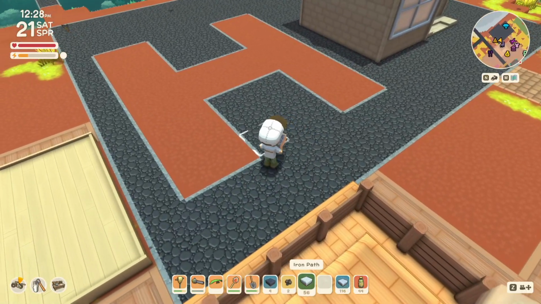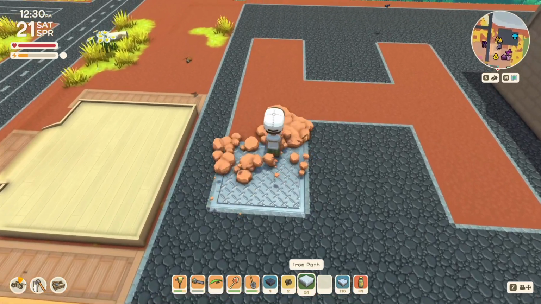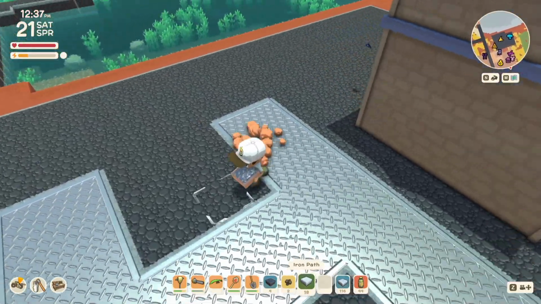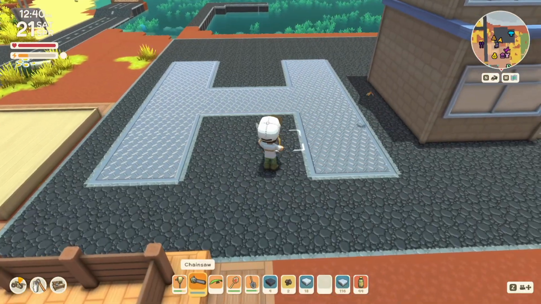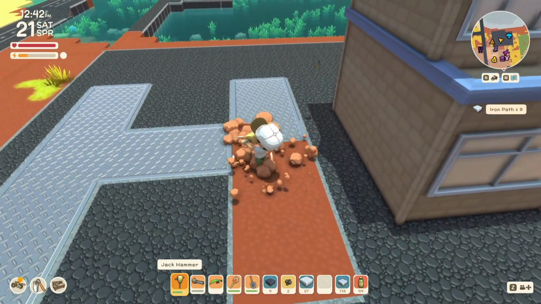All right, so there's no actual red path, but I'm going to take a look at a couple different things. I've got some iron path that's just enough, probably, to get this done. And it was just enough, so we could do an iron age, right? Like, I don't know if I like that, though. Let's peel this up, and let's do half and half here. Let's compare.